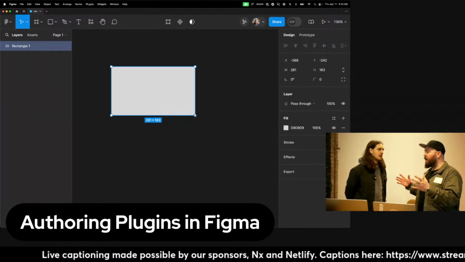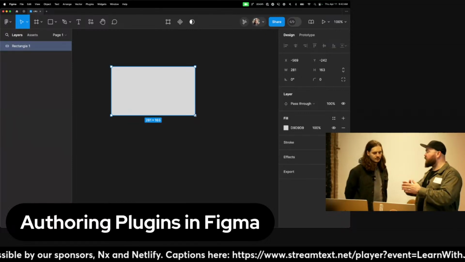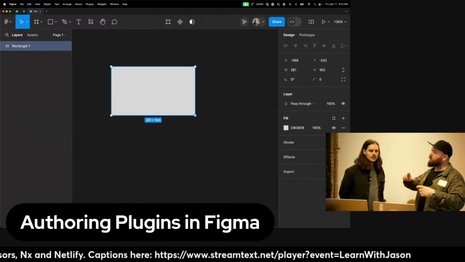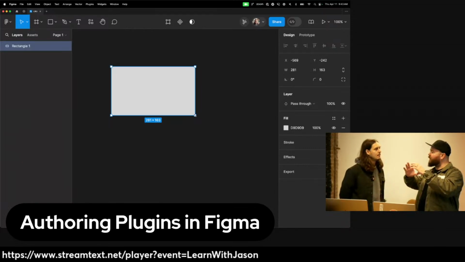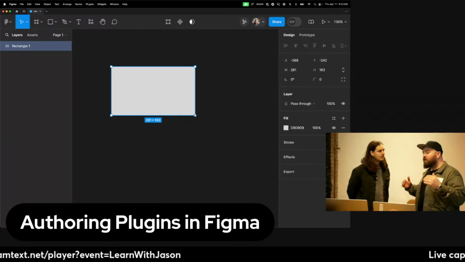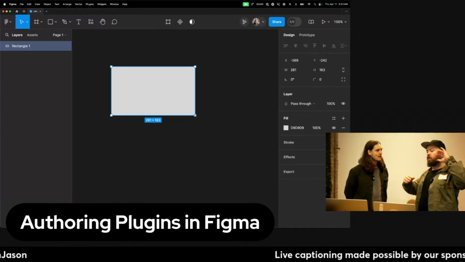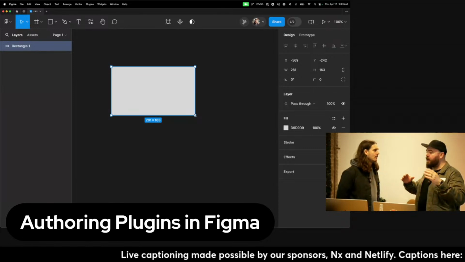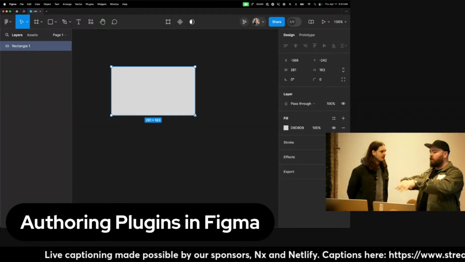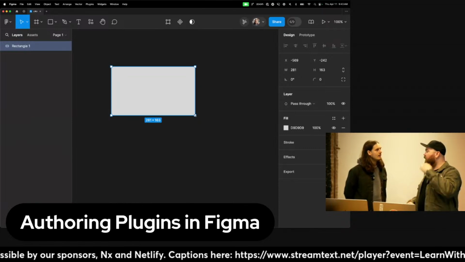Yeah. And part of that is I need dummy data. But I want it to be as close to real as possible, because title lengths are different, and images have different colors, and I want to make sure that it looks good with actual data and not like my carefully curated dummy data. So can we build a plugin that will hit my Learn with JSON API, pull in episode data, and auto-populate, like maybe we can build a component that I would use, and then we just auto-populate that.